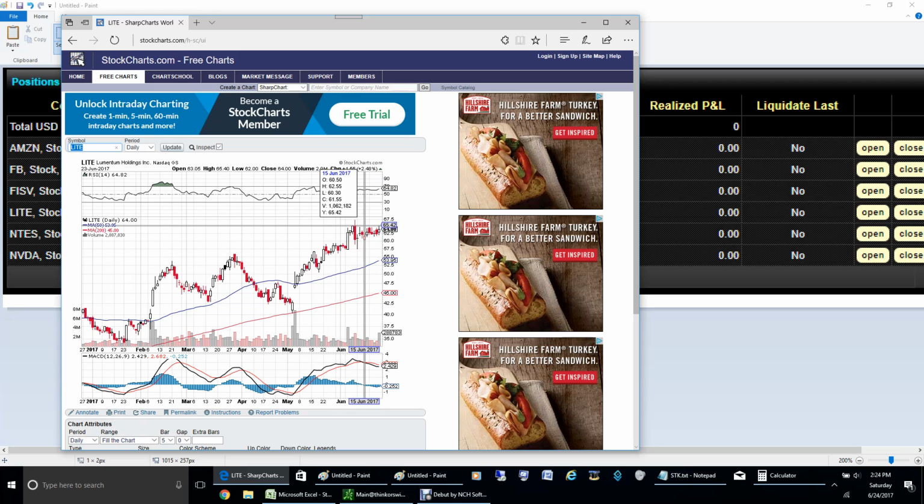probably break out to a new high, like 68, 67, and from there that is the price where I believe I might get out, because I need to observe this price range to see if it's going to break out or not. That I'm not sure. So this could be a resistance at the same time.